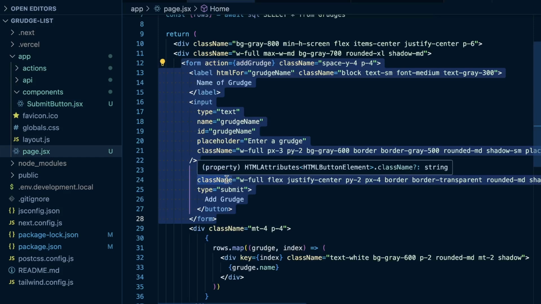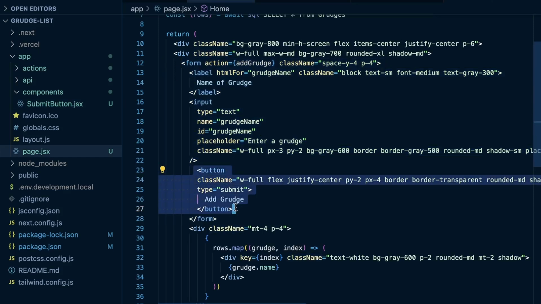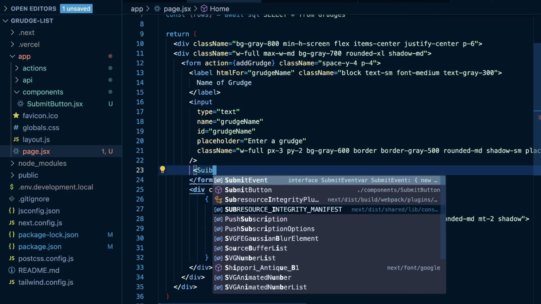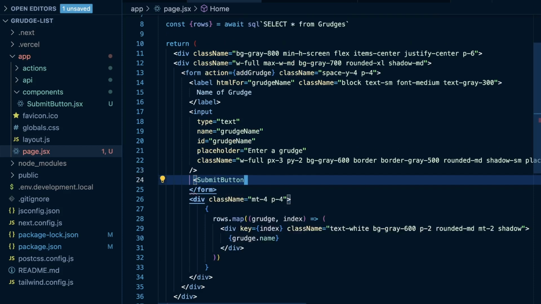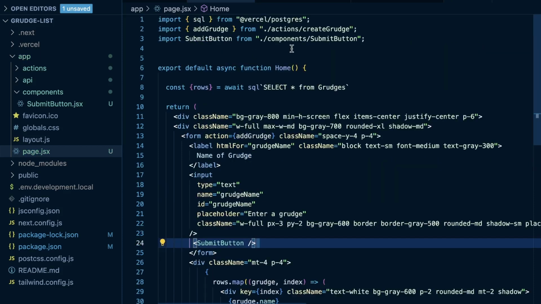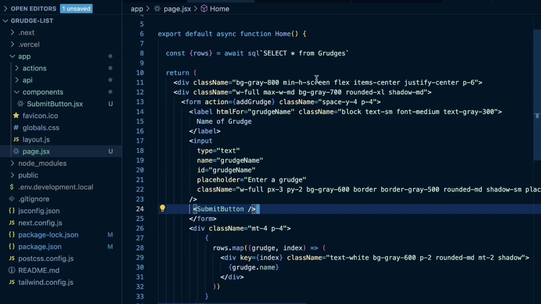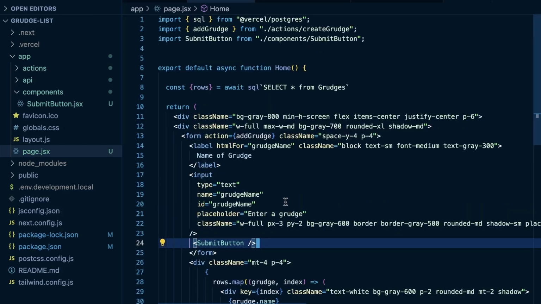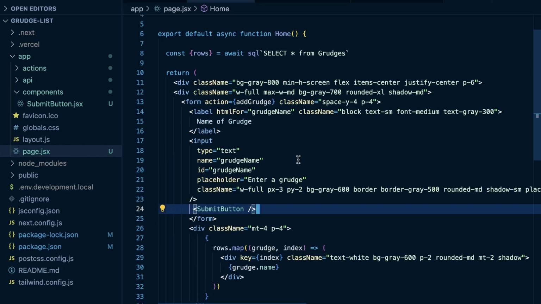So now, instead of rendering this button right here, I'm going to render out SubmitButton from components/SubmitButton. And since in Next.js you can import client components into a server component, this should work just fine.